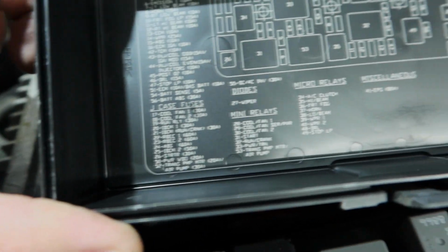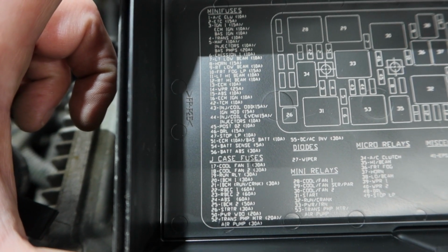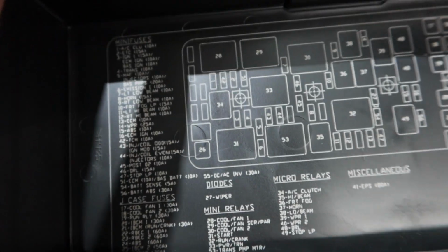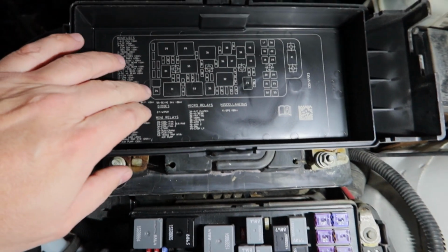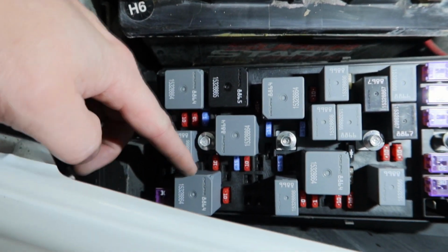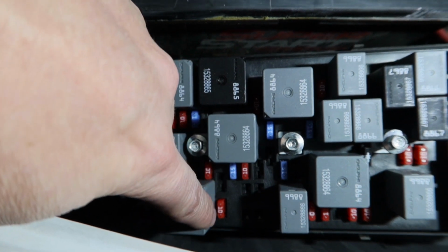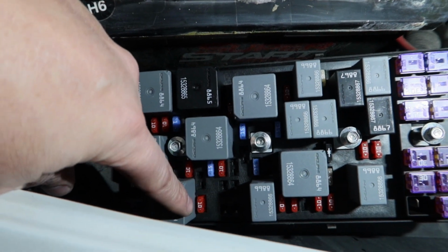Okay, I guess if a person wanted to, you could go through and pull all the fuses, but I think we might take a look at fuse number 5 and fuse number 6. Try to keep the glare off. So fuse number 6 is here. Alright, so if we look at this, there's a fuse here, relay here, look here, there's a fuse here and a relay here. So interestingly enough, it looks like this is fuse number 5 where my finger's pointing, and this is fuse 6. So let's go ahead and pull fuse 6 and take a look at it.